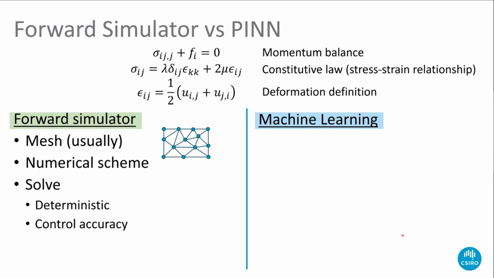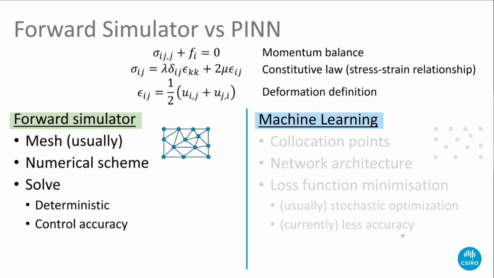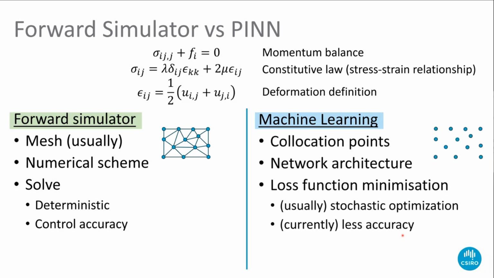So what does that involve? The forward simulator basically starts with setting up a mesh, usually, depending on which numerical scheme you're going to pick. But let's say we're working with something like the finite element method. You build up your mesh, you set up your numerics, you solve it in a deterministic way. The system is very well known, very well behaved, so we can fully control the accuracy and get very close to machine precision. Fantastic. Now, on the other side, with the machine learning approach, which is newer, you set up your collocation points nearly everywhere as well, but you don't need to build a mesh. Now, the dark art resides somewhere. In this case, it's about setting your network architecture, and you set up your loss function. So you're going to minimize something.